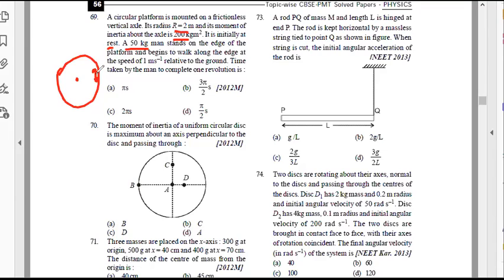Yes. So because he will walk, there will be momentum. Initially, when he is not walking, the initial angular momentum is zero. Now, when he starts walking with speed v, he moves with v and the platform rotates with I omega. So the final angular momentum L2 is mvr minus I omega. Yes or no?